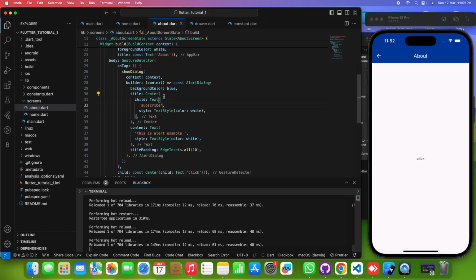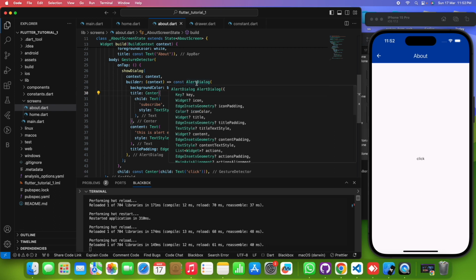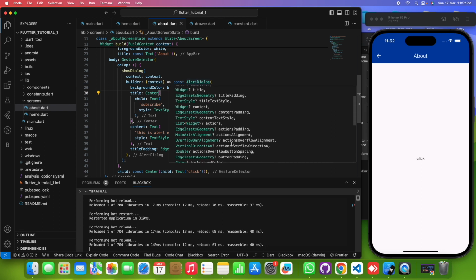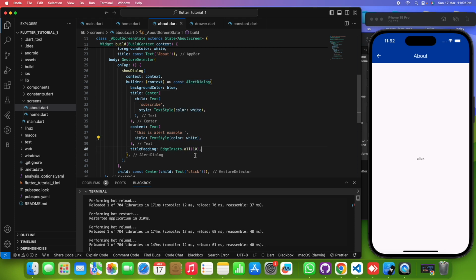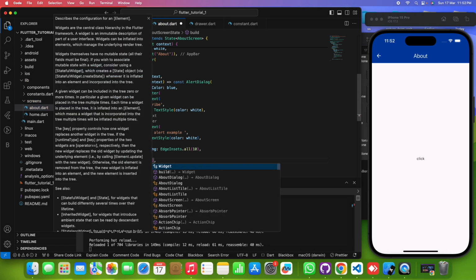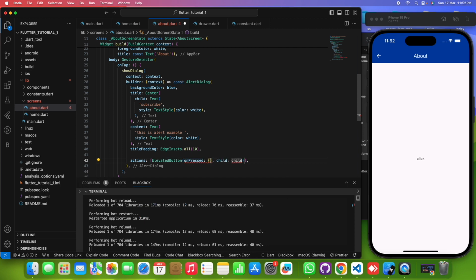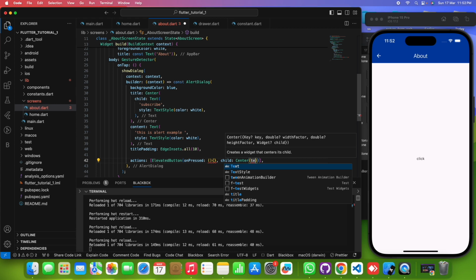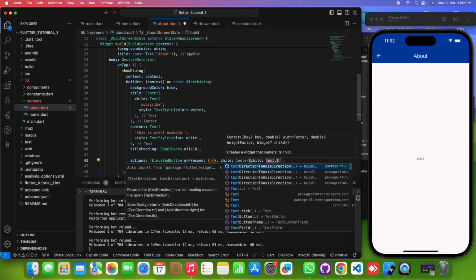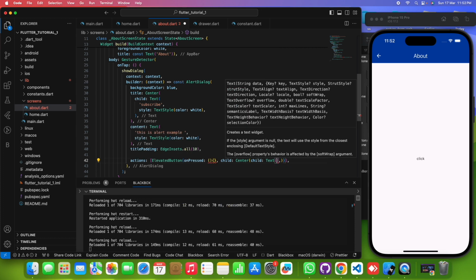This is okay. So what you have to do, there is title, content, action, that's what we are looking for. Action means like elevated button on press. So what I want, center, child, text, back.